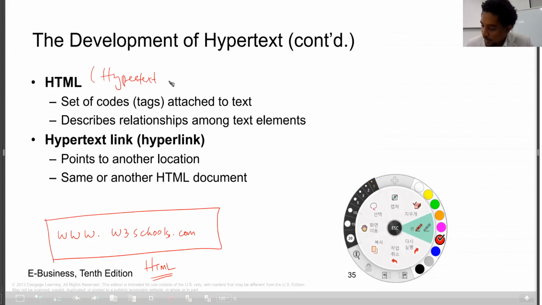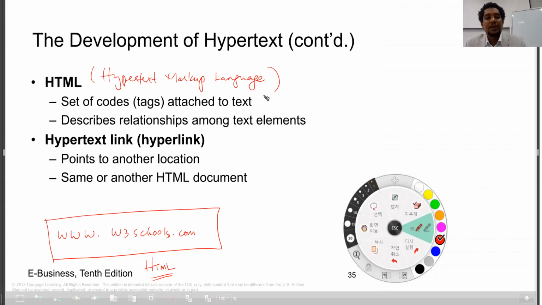In programming, you know what a programming language is, right? And we have scripting languages, and we have markup languages. HTML is categorized under markup language, and it's a little bit different from programming language.